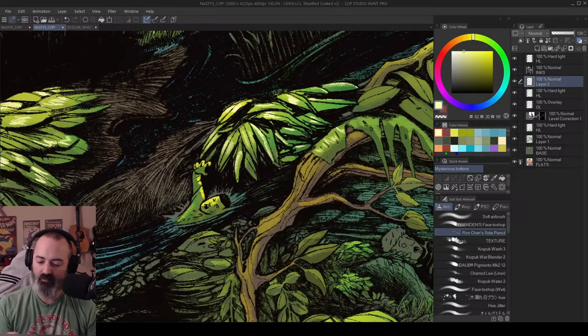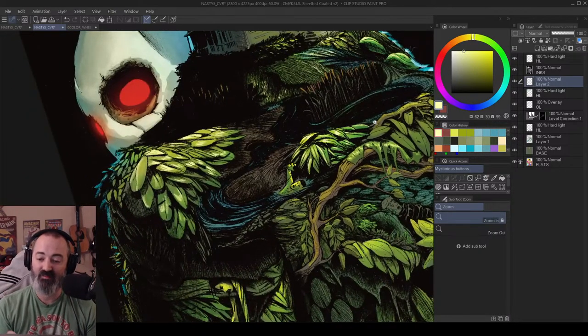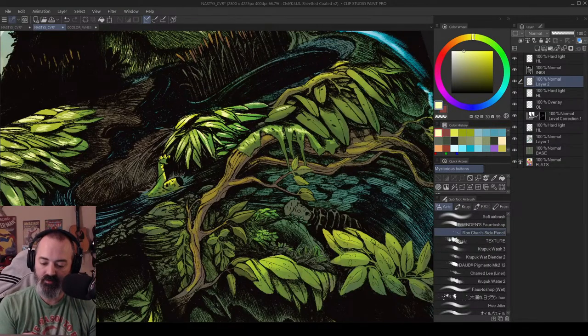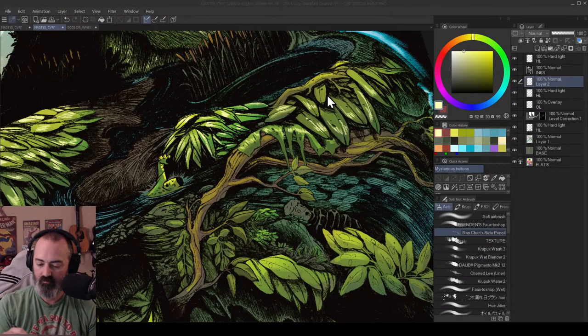And the other thing that you'll notice is that I made kind of a big leap forward in brightness for these highlights. And the other thing that does is it makes them look wet. If you want something to appear to be slick, then do a bunch of really small little specular highlights like this, and it will look like someone just sprayed them down.